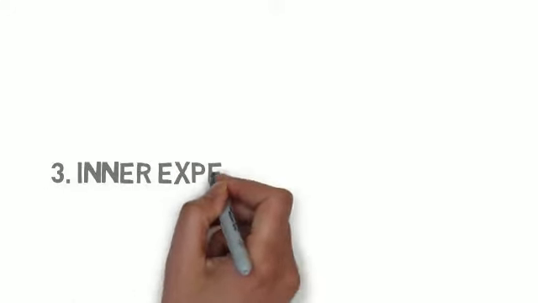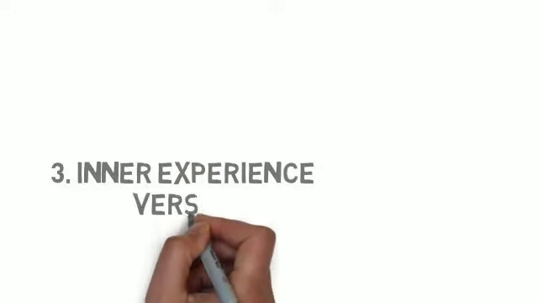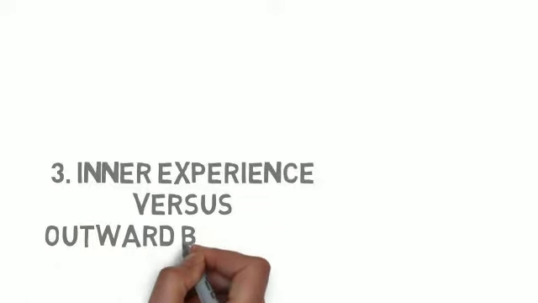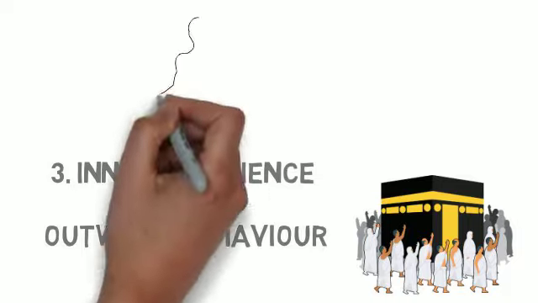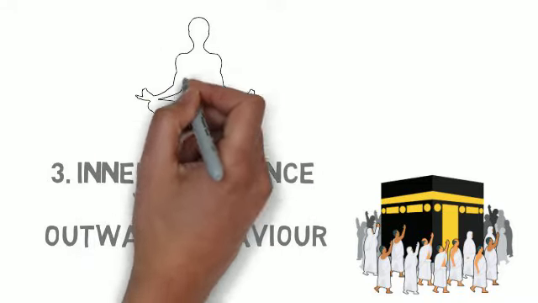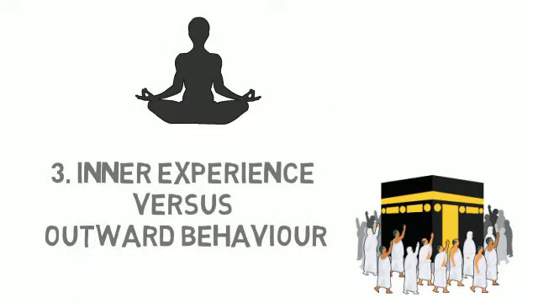Lens number 3, inner experience versus outward behaviour. Of course, all religions include elements of both inner spiritual experience and outward behaviour, but some religions, like Christianity, Islam and Judaism, are usually described as having a stronger outward focus, while Hinduism and Buddhism are usually described as having a greater focus on inner experience.